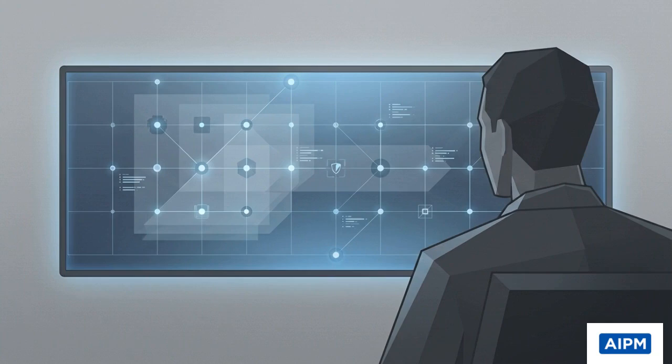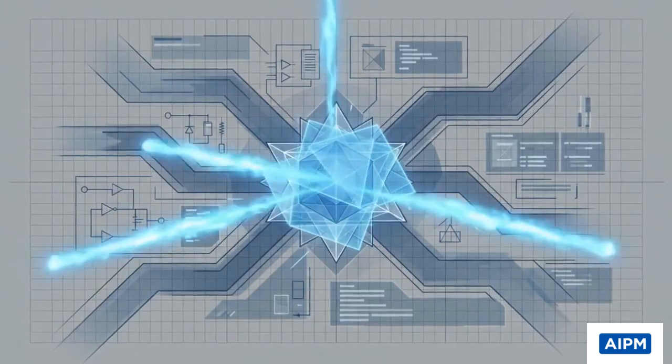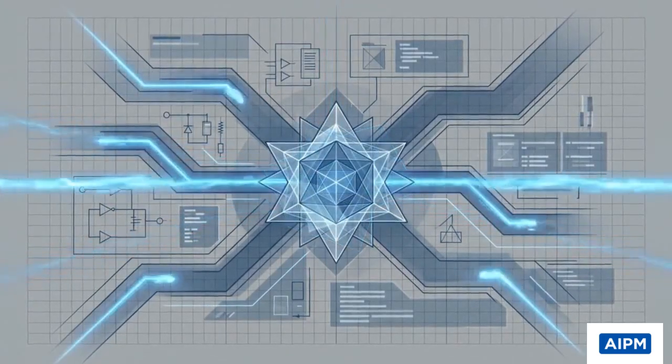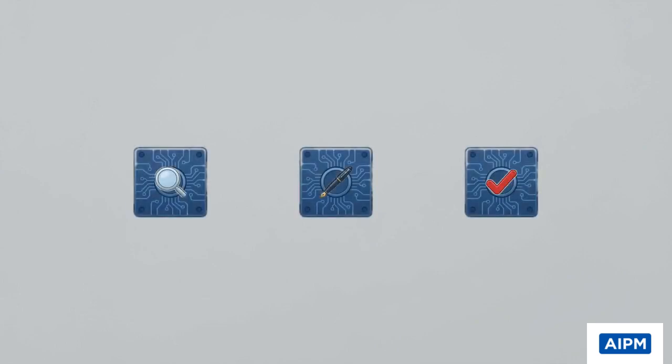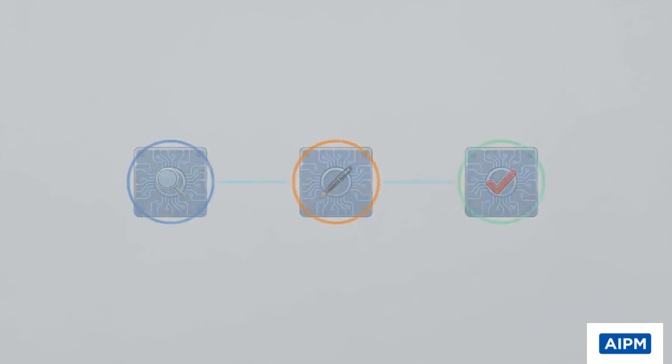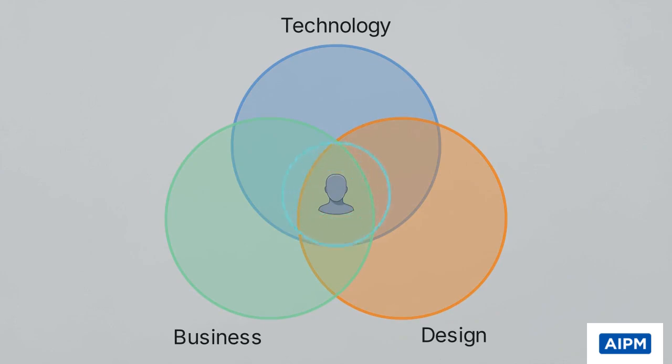When the product is built on a network of models, your success depends on designing the communication protocols and logic that allow these separate intelligences to function as a unified team. A multi-agent system functions as a network of specialized roles. A researcher gathers data, a writer drafts, and a critic reviews. This mirrors a product manager. Leading from the intersection of business, tech, and design, you guide a diverse team without formal authority.